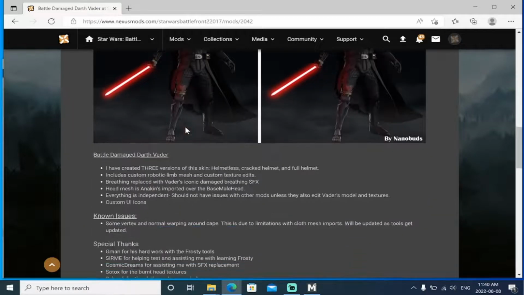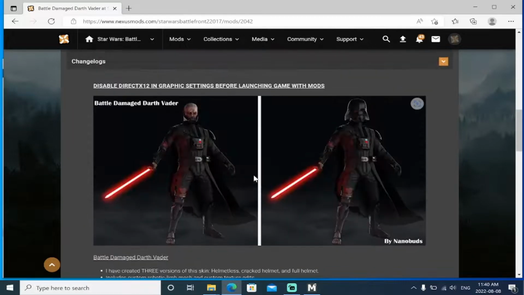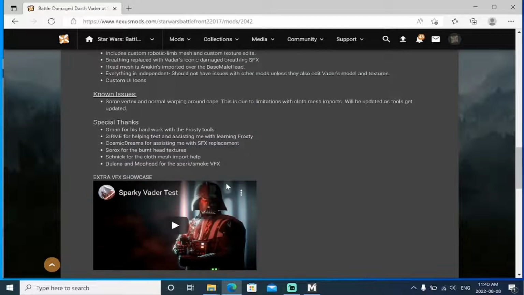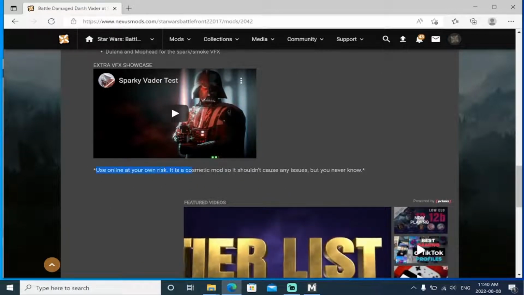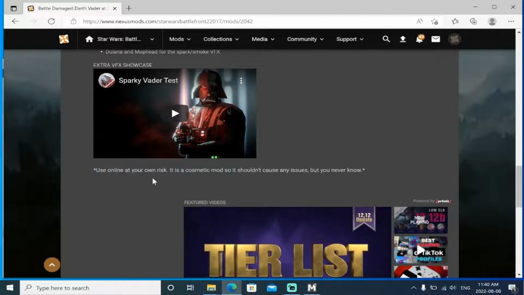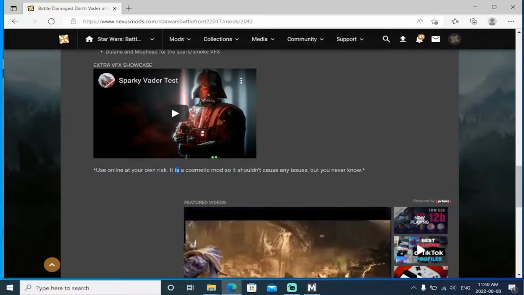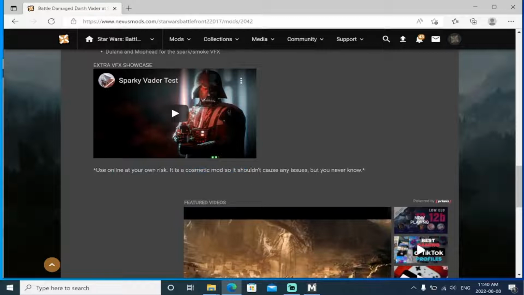But we're just going to look through this description. Looks like a pretty cool mod. We're going to see, where does it say MP safe? Or if it says it's not MP safe. So down here it says, use online at your own risk. It is a cosmetic mod, so it should not cause any issues, but you never know.